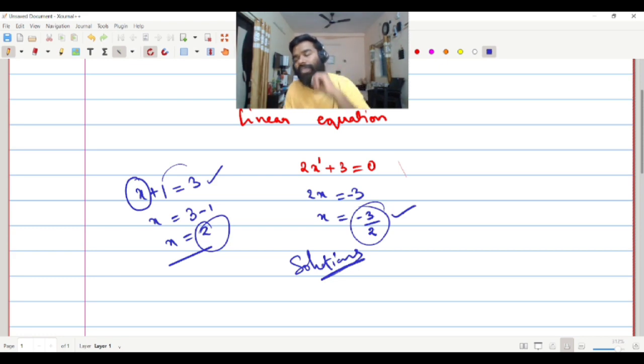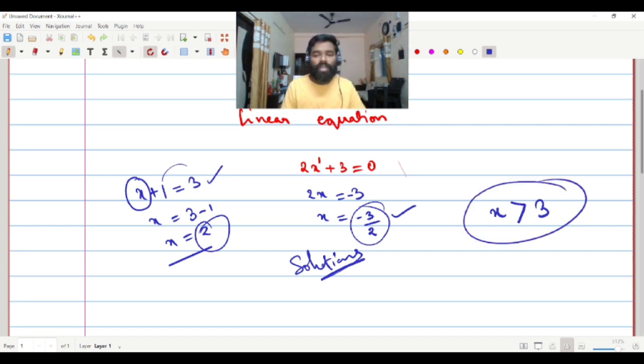So now the topic which we are interested in is linear inequation. What does inequation mean? Any statement which expresses that one number is greater than the other, we say that it is an inequation. Like if I take x is greater than 3, because it is saying that the number x is greater than 3, we can say that this is an inequation.